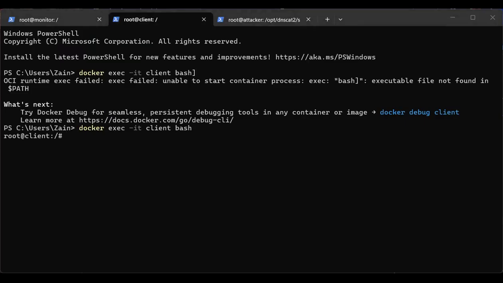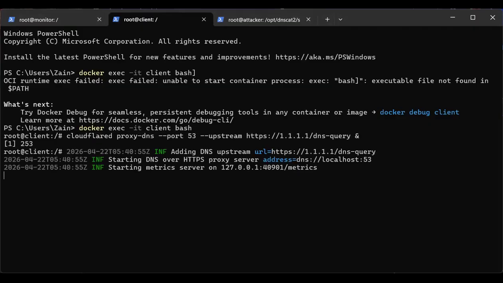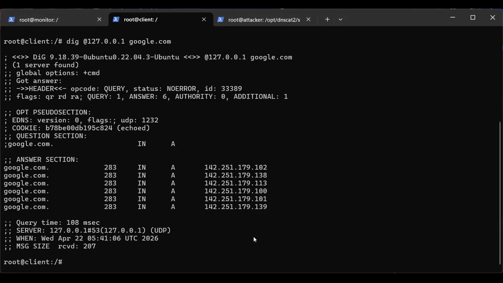The first thing we have to do is force all local DNS traffic on port 53 to be encrypted and routed out to Cloudflare. Okay, now it's running. We can just make sure that the DNS is working, using Google. As you see, the DNS is working now.